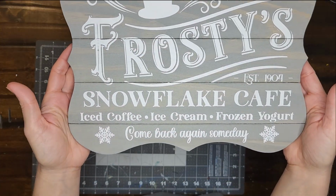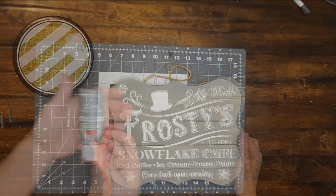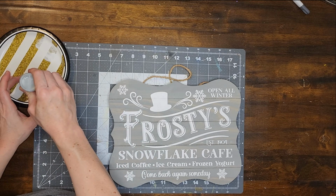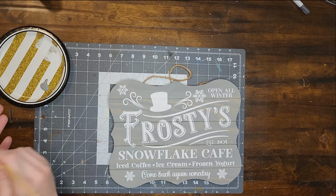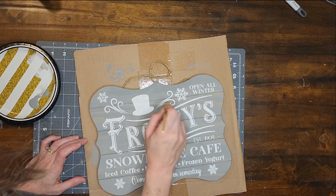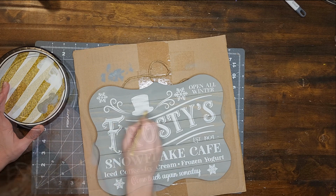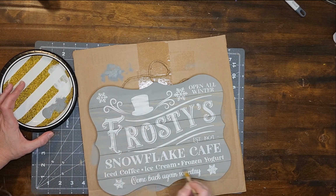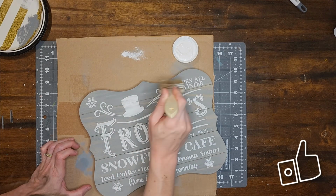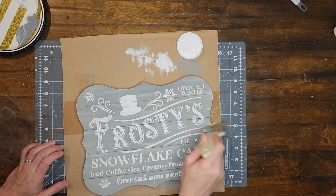At this point, the sign could be finished, but I wanted to add a bit of distressing to mine. So I'm taking that elephant gray paint and dry brushing just a tiny bit over the wording on the sign. This will make the white paint look like it has worn away a bit. Then finally, I'm going to dry brush over the entire sign with white chalk paint. And once I have done that, this project is complete.